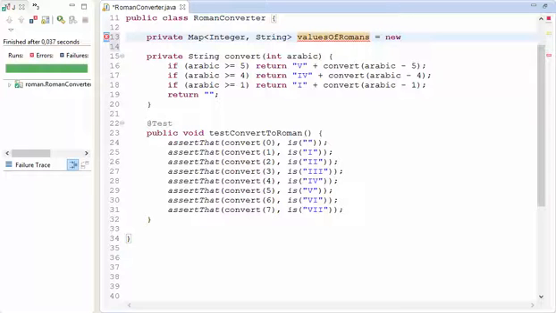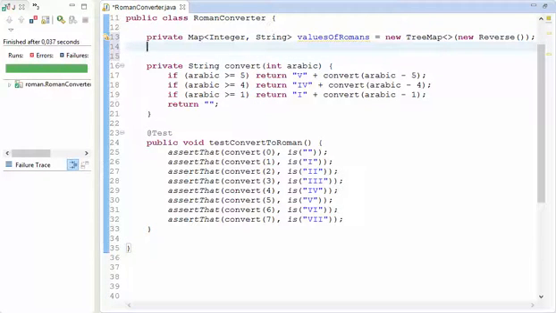I choose to take a new TreeMap because that is ordered, and I need to consider the way the TreeMap orders numbers, because in the natural order it orders the numbers from the smallest to the biggest one, but I want to have it the other way around, so I need to provide a different comparator. Let's take the comparator reverse that orders the numbers exactly the other way around, from the biggest to the smallest number. I've read this before.